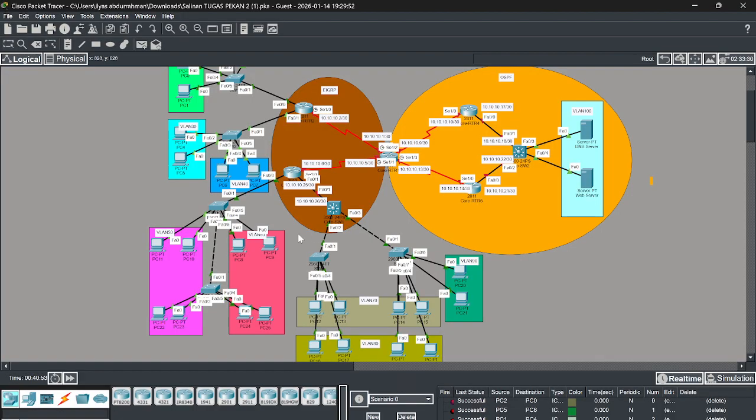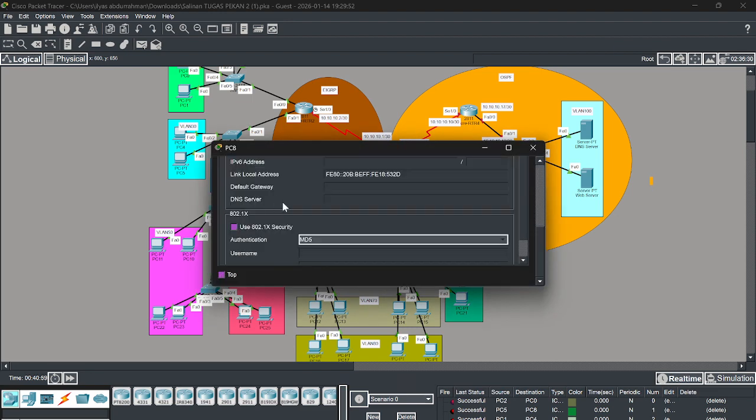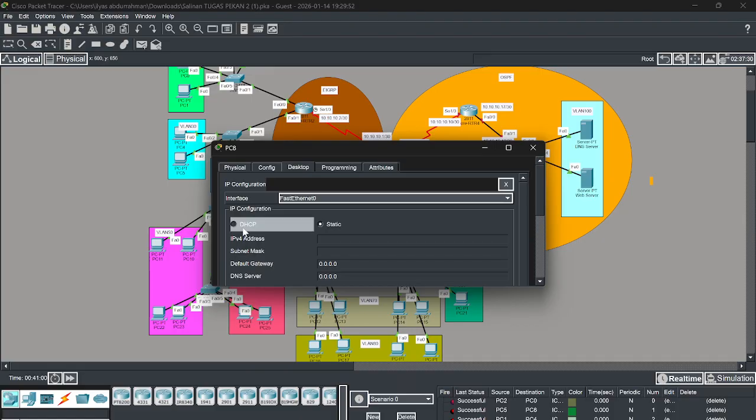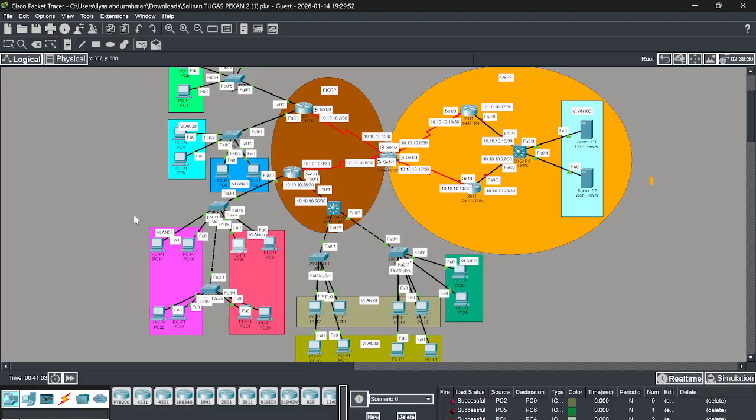Okay, to check the DHCP creation. Okay, wait. The scope IP configuration. Now the DHCP. Okay, this is successful on the PC. This is successful.